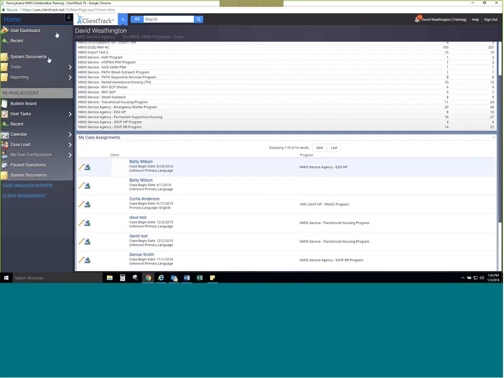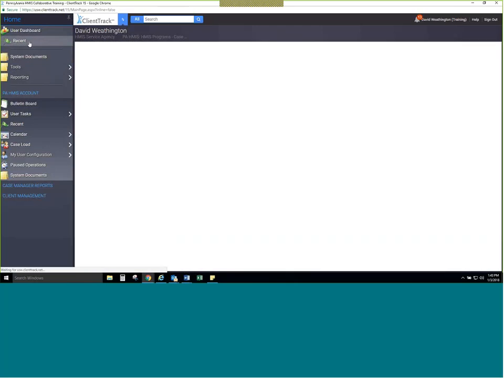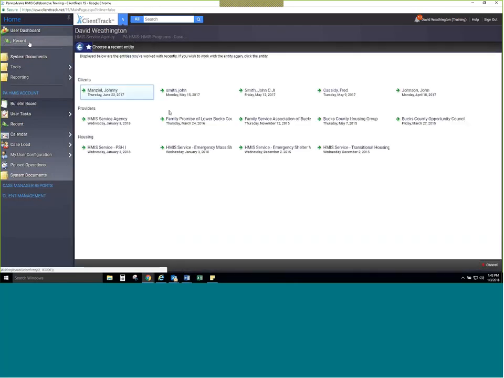So working down the menu options, just to show you this recent button. If clicked on, it's going to show you your most recent clients that you've worked on within the system, from your clients to the work you've done on the provider workspace, as well as the work you've done on the home workspace. So it breaks out the most recent work you've done between the workspaces. You can go directly into the client just by clicking on them and moving forward. But I'm not going to click anything here because I want to continue showing you what's on the home workspace.